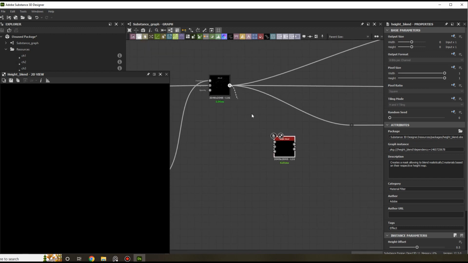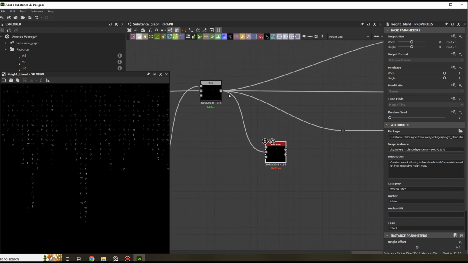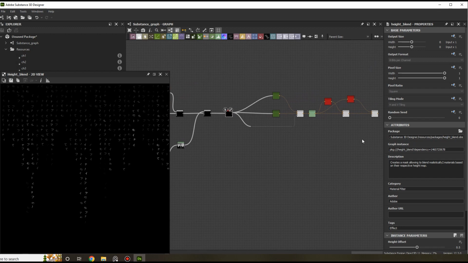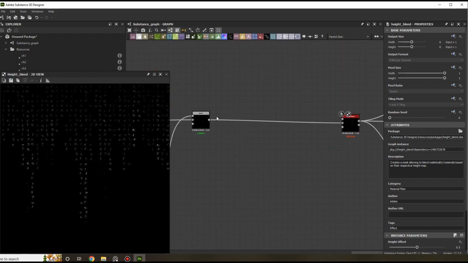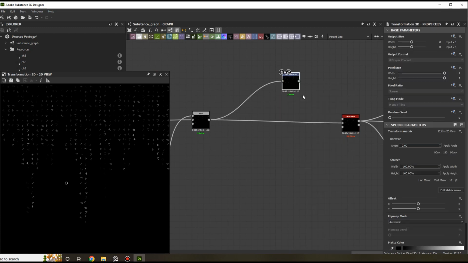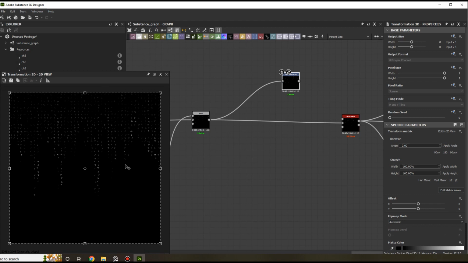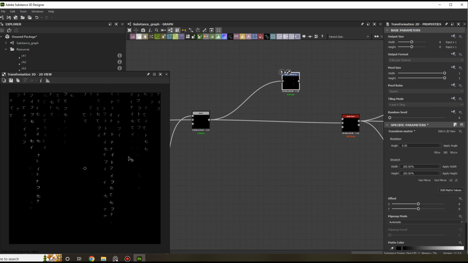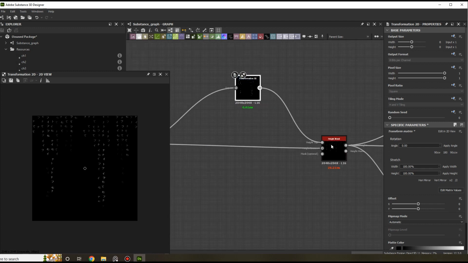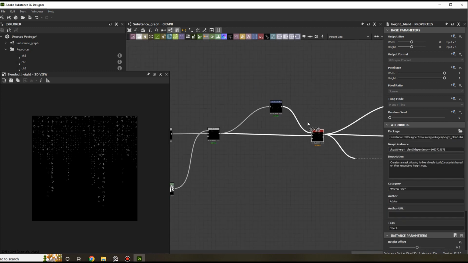And I'm gonna connect this here, reroute everything. Then I need a transform from this blend node. And I will press this X2 to scale everything up once. And then I can connect this to the height blend.